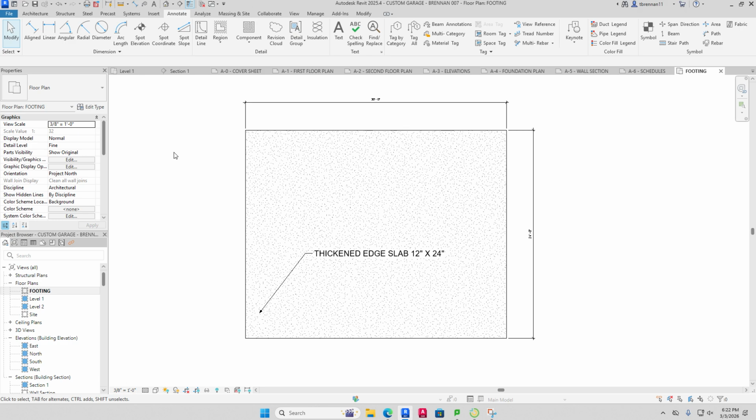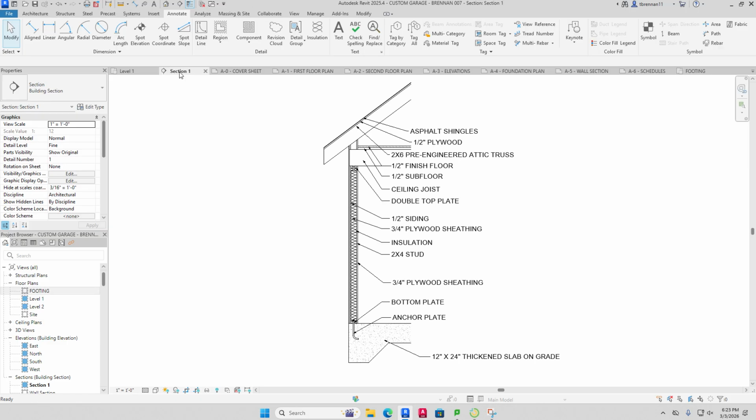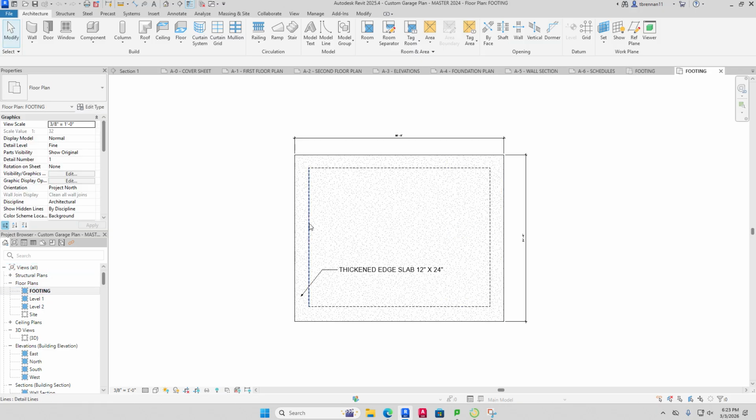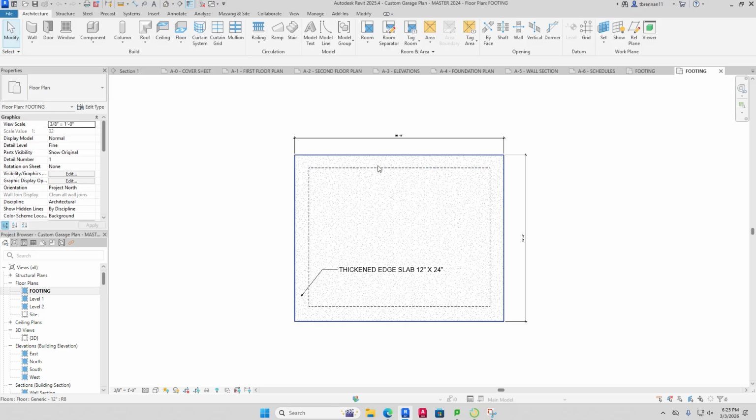I've got a perimeter around here. I'm just going to grab that real quickly. Let me grab that. Wrong one. Yeah, I want this one. Okay, so I want that perimeter. So over here, this one right here, the length of it, it's 26 feet wide by 20 feet. 26 by 20 feet is the size of it. And that just kind of fits inside here. And it's a dashed line.